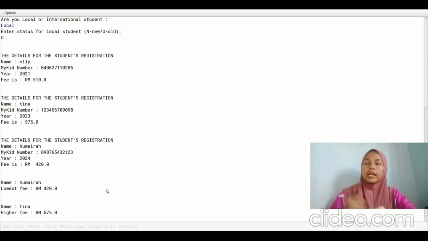Alright. As you can see, the details for student registration appear on the screen. Name, matric number, year, and fee also appear on this screen. And the lowest fee is Humairah and the highest fee is Tina, which also appear on the screen. I think that's all for me. Thank you.